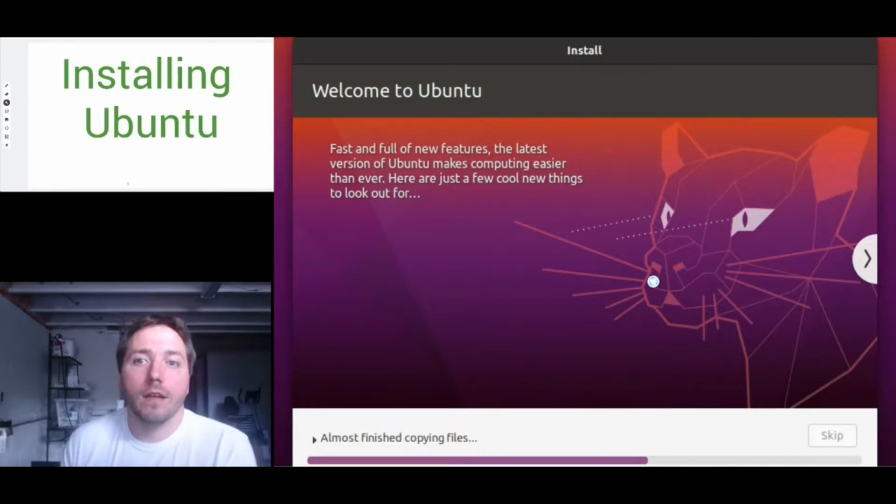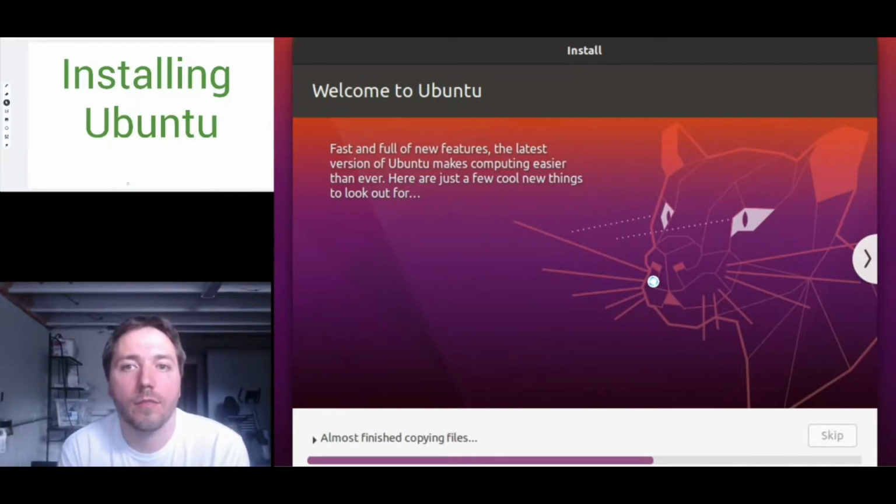And from here, it's going to do a lengthy install process. You'll probably want to take a break and get some food or something like that, or a drink. But when we're finished, all that's left to do is to take out the installation media, click OK, and restart the machine. And everything will have been successful.